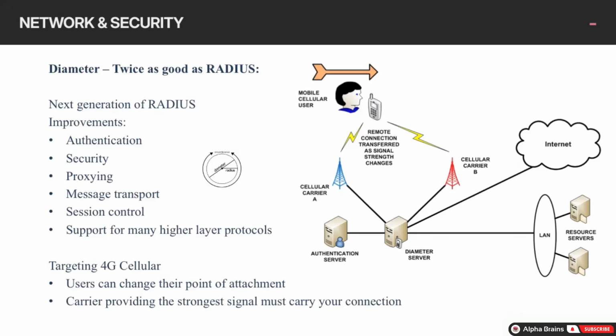True 4G cellular has many requirements that our cellular systems today cannot support. So true 4G does not exist today. It's 4G LTE. Diameter is one of the protocols that is going to be used to support the services that true 4G is going to require on our cell phones. Now, one of the primary issues with 4G is that your cellular connection and your data flow connection will be as good as if you were attached using a hard wire to a network. In other words, you always will be able to get a signal and you will always have a high data rate of connectivity using that signal.